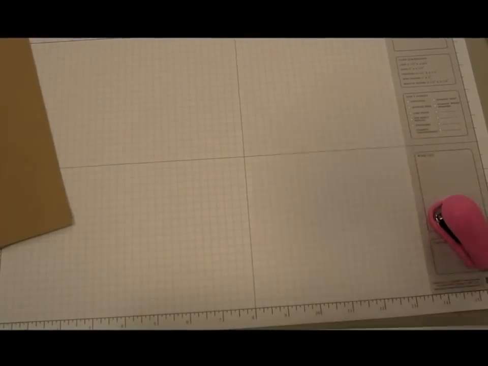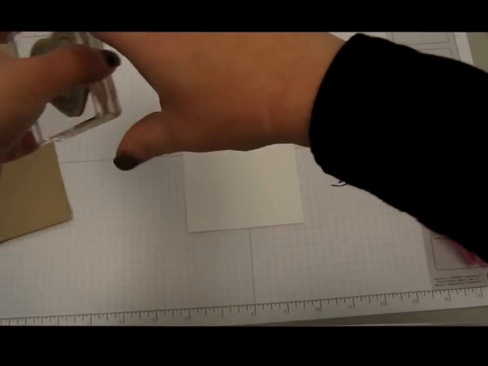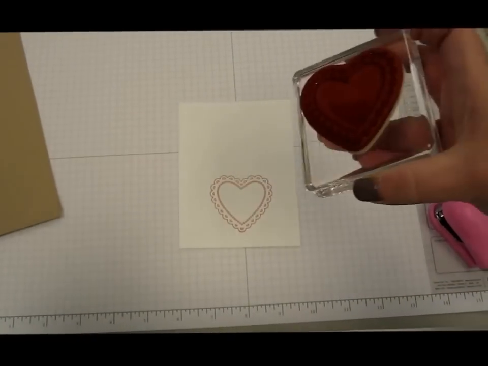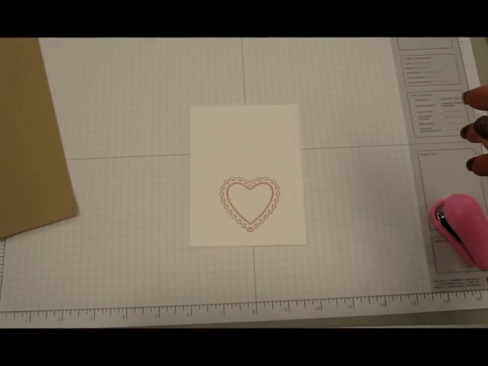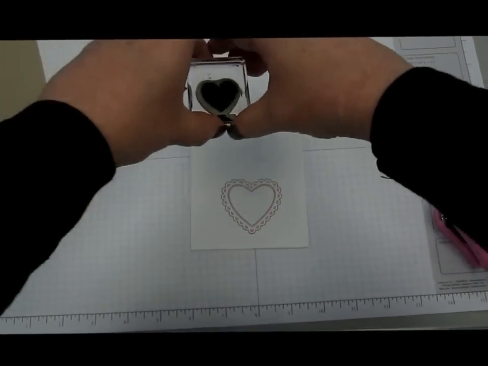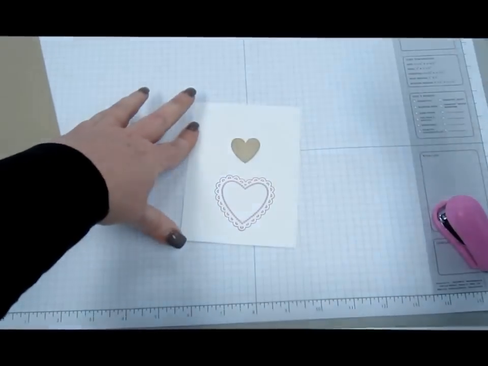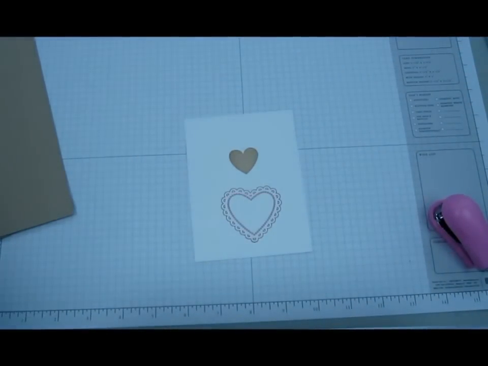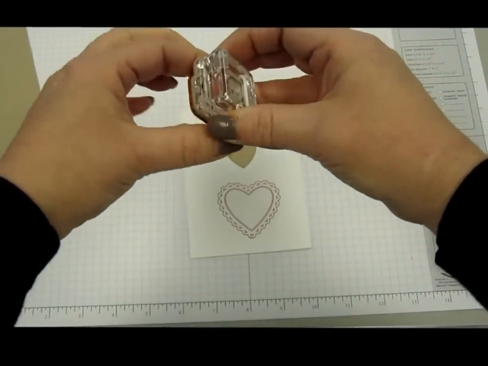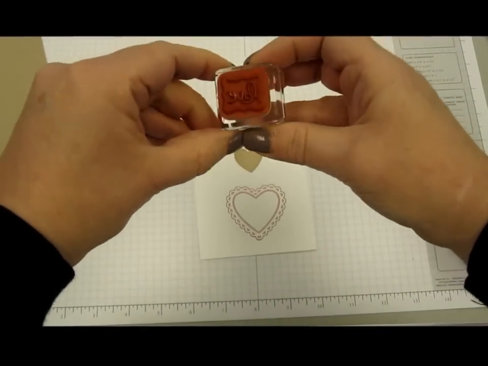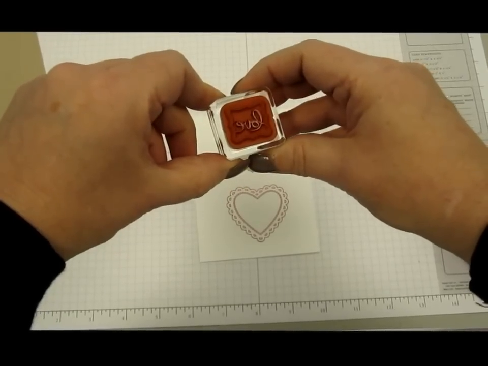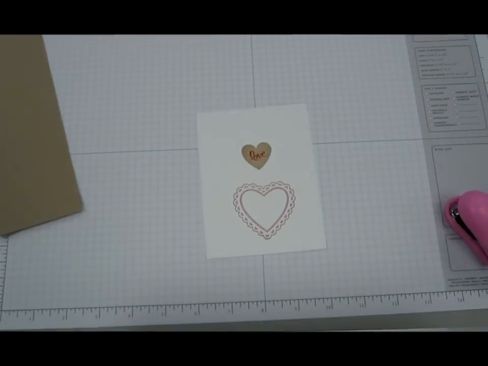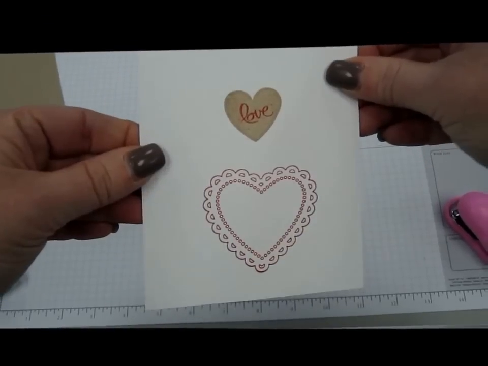In addition, I went ahead and stamped. I did some from the Hearts of Flutter stamp set. I did the large heart with Real Red onto Whisper White. And then I did a solid heart with Crumb Cake just like that. And then on top of that I also did a little bit of the Love from the Child Bella stamp set. And I just used a marker to do the words Love so that those would show up. So you can see I've got both of those.